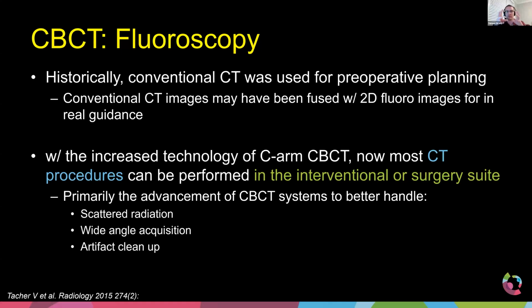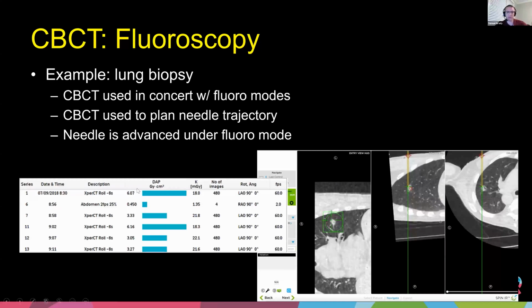What happens now is the patient comes in, they're prepped for surgery or the procedure, they're anesthetized, they're there, and whenever there needs to be volumetric imaging, we do the CBCT spin, and then they do the localization, they do whatever they need, and then they flip back over to traditional fluoro mode, and then they perform whatever procedure they need to. And so oftentimes we will bounce back and forth between doing these spins.